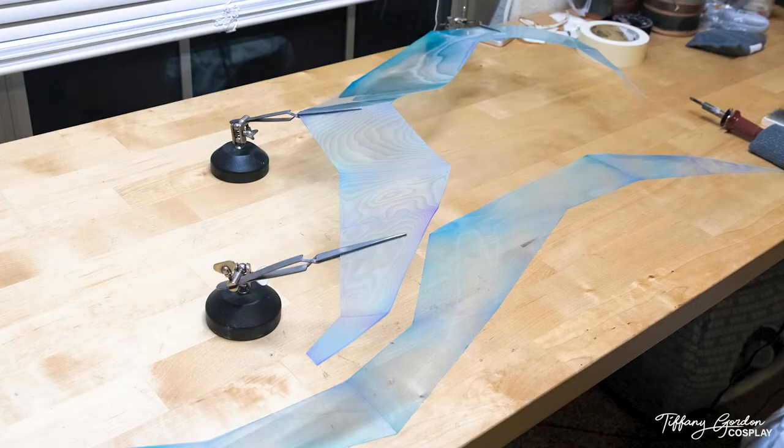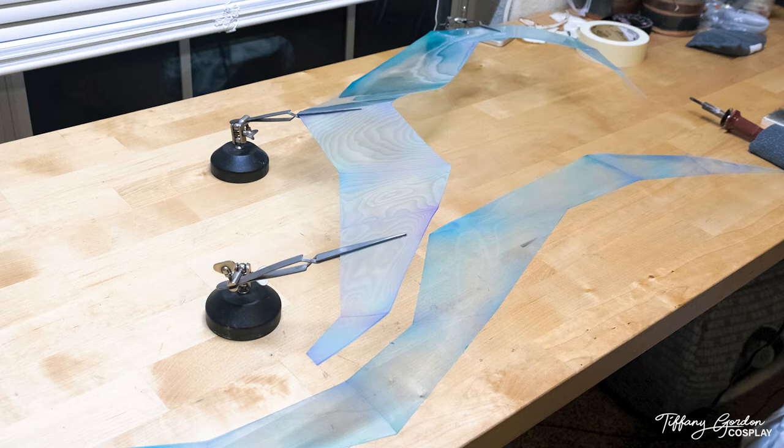For assembling all of the tail pieces, I ended up using a hot knife and also these third arms, which are a little base that you can put in locking tweezers to hold all of your worbla pieces. You'll also need a respirator while doing this process.